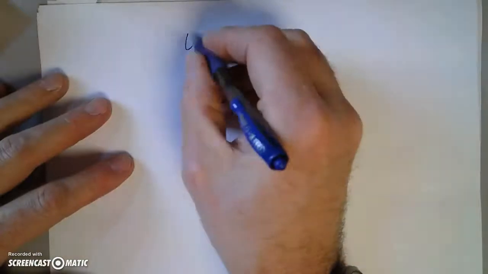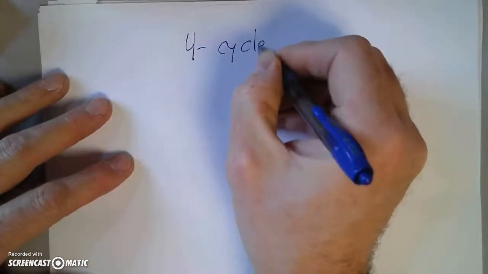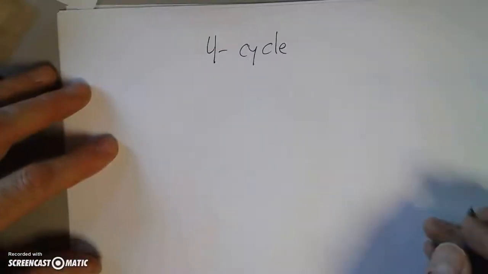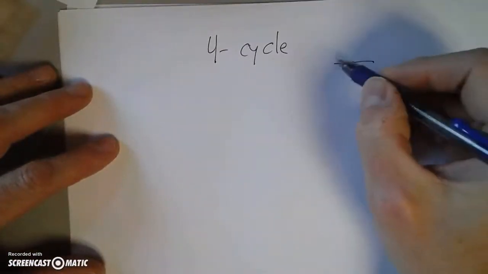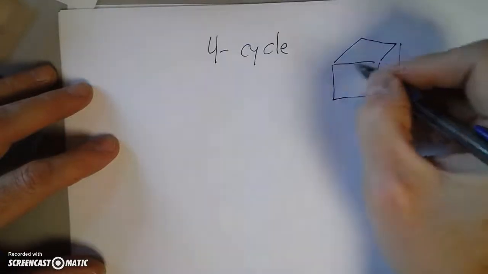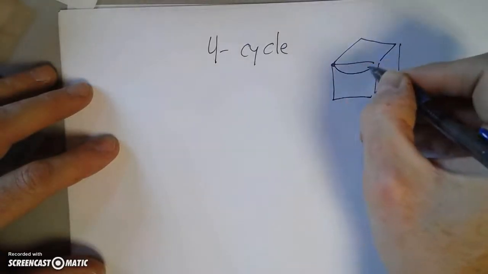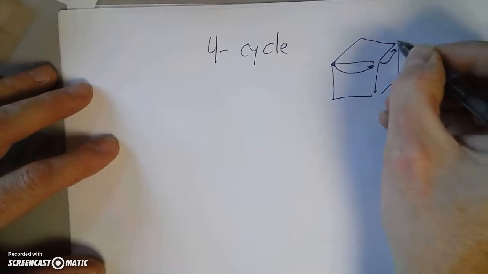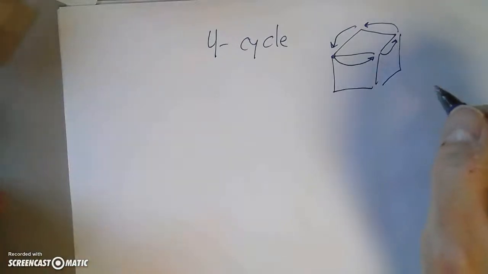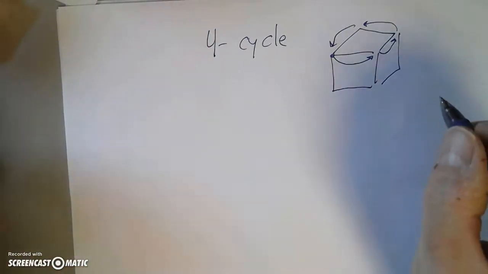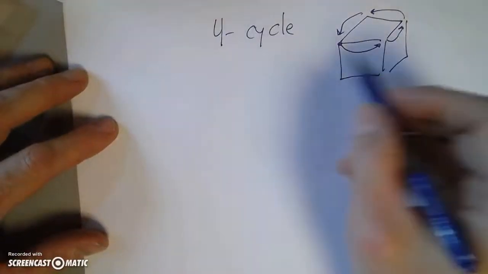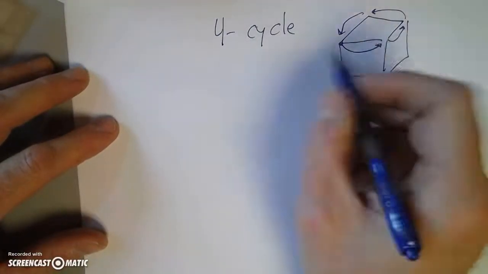So let's start with a 4 cycle. I don't have one of those off the top of my head, but on the cube this would amount to something like one corner going here, and this corner going over here, and this corner going over here, and this corner going over here. So I could make one up, but we don't really need to.